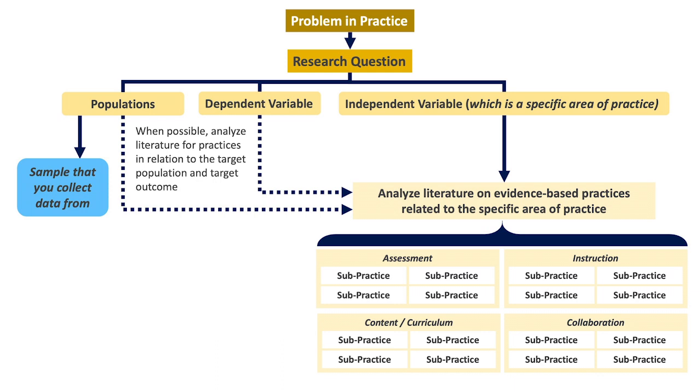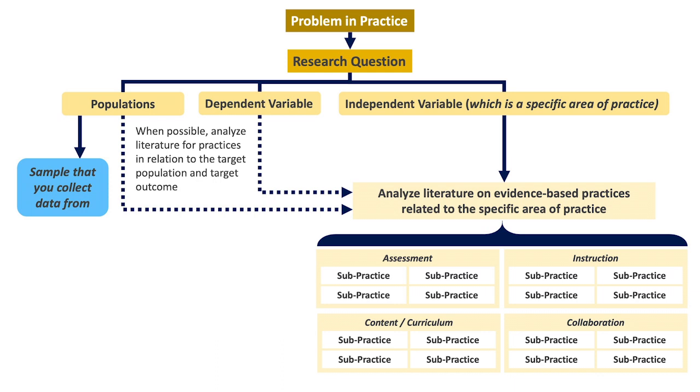So it's helpful to think of this in their own little subdomains for sub-practices. So if we have an independent variable and we break that down and look in the literature for practices related to it, we can think of practices related to assessment, instruction, content and curriculum, and collaboration. We may also think of additional domains of sub-practices that we'll be investigating within the literature to build out that operationalization or that profile of our independent variable.